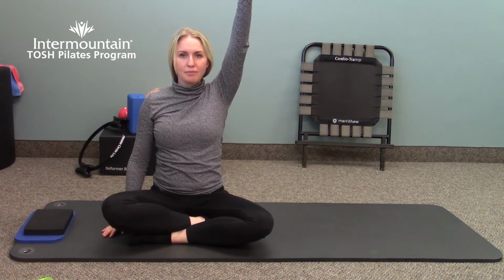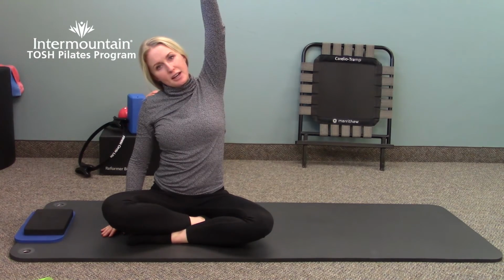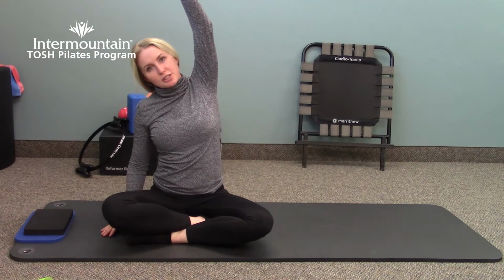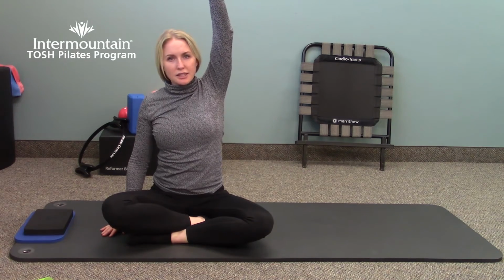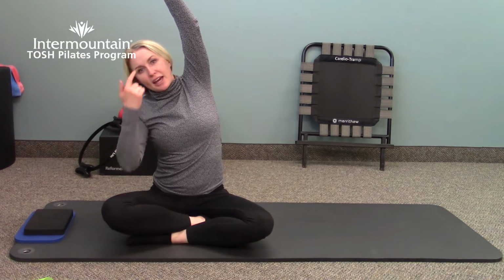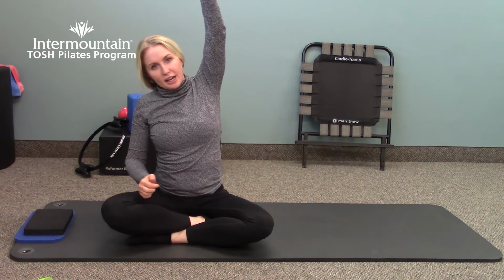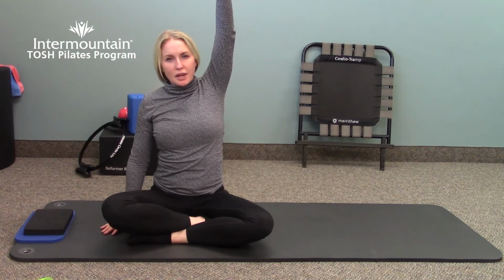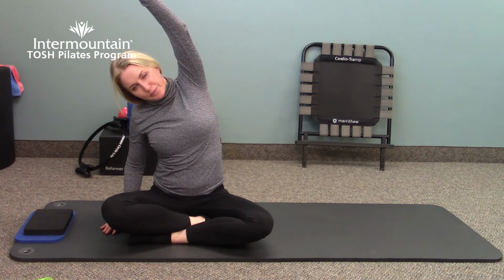Inhale, reach that arm up. Exhale, gentle side nod, keeping the head over the shoulders into that flexion. Good. Inhale, exhale. Again, we're not pushing that head down. We're allowing a nice side flexion throughout the spine. And one more. Take a deep inhale. Exhale. Good.